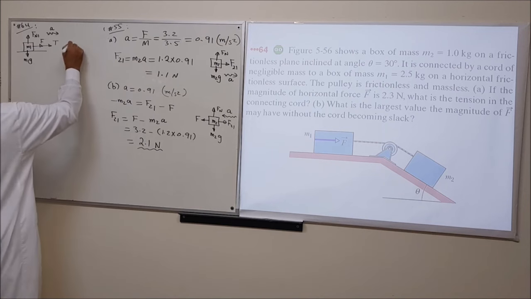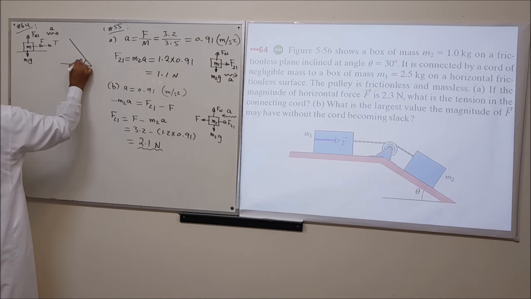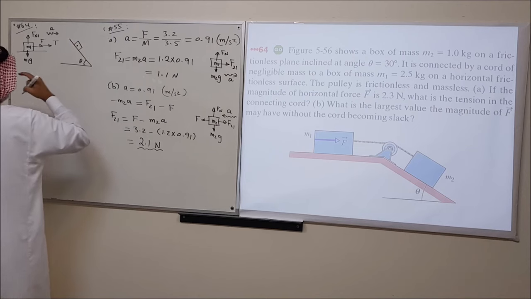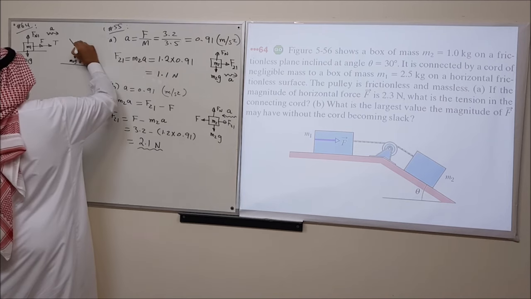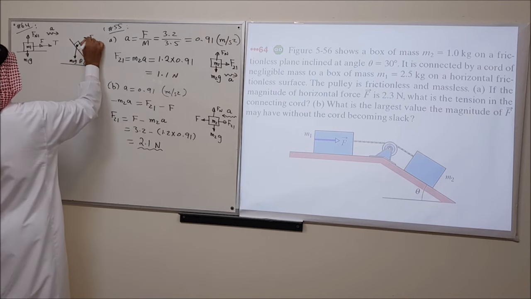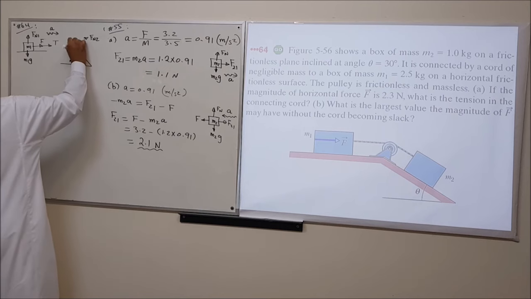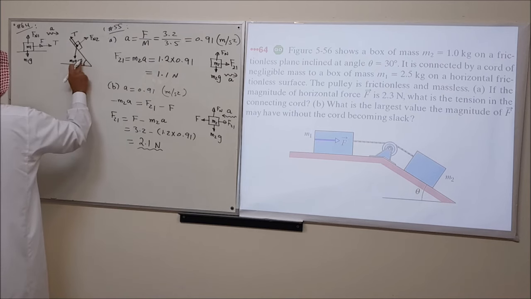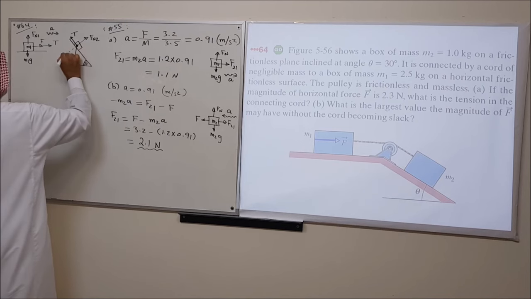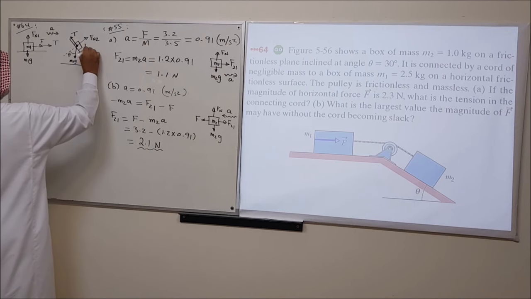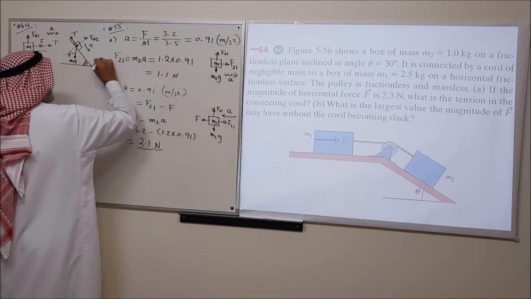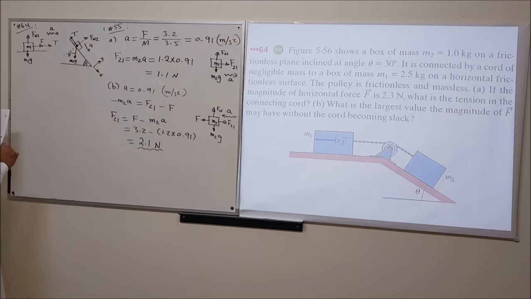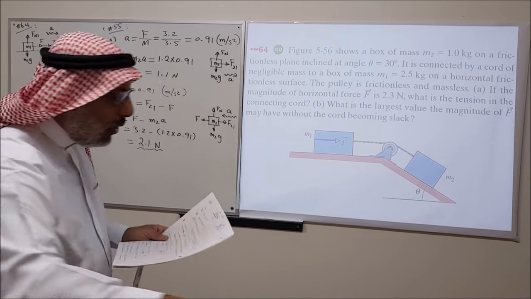For the one on the inclined plane, it looks like this. This is the angle theta. Here is the block M2, represented by a dot. This is its gravitational force, M2g, and this is the normal force perpendicular to the surface, so that is Fn2. And we have the cord, so the tension in the cord, T. If this angle is theta, then this angle here is also theta, and this one is accelerating in that direction. So I will take that to be my x-axis, and that will be my y-axis. And then we have the free body diagrams of the two masses.